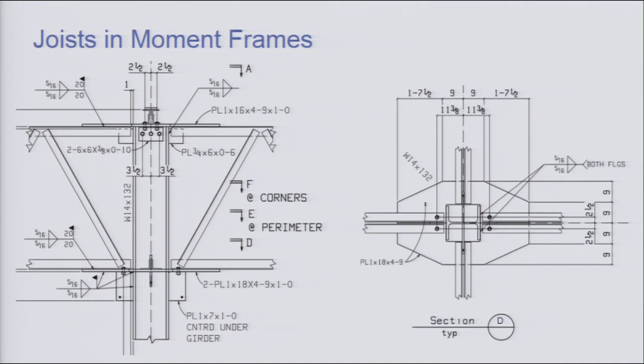So again, this weld here is for the full chord force. This weld here that just connects to the column, all that's dealing with is again the lateral component that I needed to get into the column. And in this case, that's the lateral component, through your load combinations and how they combine for the two directions. From both the joist girder and then the joist in this case, we were connecting it to this plate, and that actually fished around to load the column so we could get it into the flange where it needed to be as well, because that's another thing to consider.